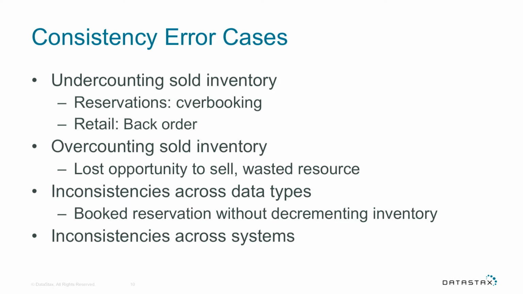We often need to change inventory counts in the context of a larger business transaction, like booking a reservation. If we record a reservation in our system but don't decrement the corresponding inventory, then we have a consistency problem across data types. We can also have consistency problems across systems if our processes for synchronizing inventory with those systems don't work quickly or well enough. So those are a few of the situations that we might have to deal with to make sure our data is consistent. These can arise from errors at the database tier, but also at the services tier and at the boundaries between systems. Thankfully, there are many things that we can do to address those errors.